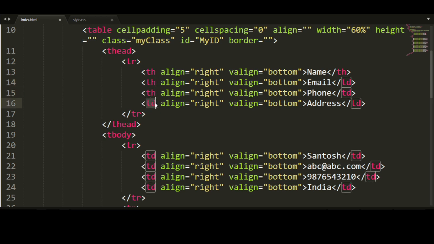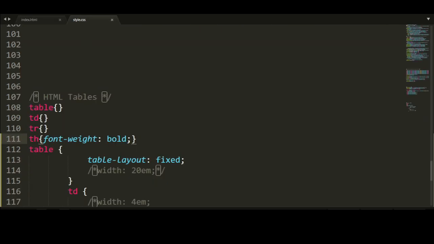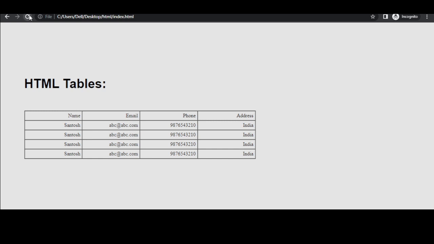It means it will be table head. It is not normal table data. For tbody rows, you can see that all those contents are table data, but these are th. So now, if I refresh this, you can see the difference.